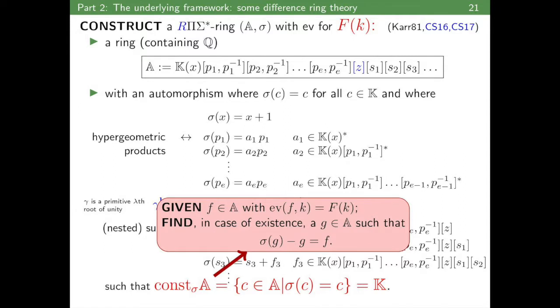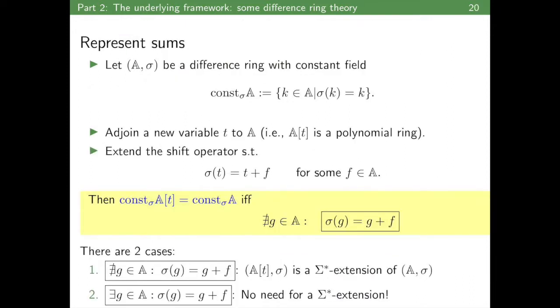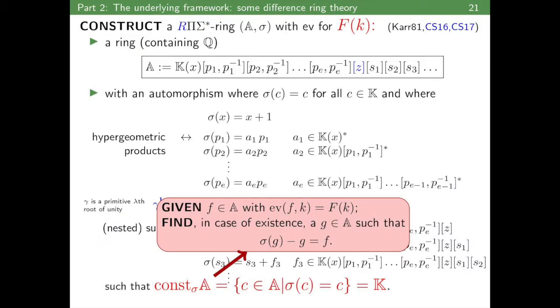So basically this is a nice feature. And I'm happy, because in particular, I have an algorithm to check if there exists a g or not. If my ring is already constructed nicely, and I have a new sum, I can check: does there exist a g or not? If there exists a g, I just represent my sum by this g. It's like the telescoping in the warmup example. And if I don't find a g, the algorithm tells me it's a proof, there is not a g. Then I can join a new variable, and I'm safe. And I can lift from the simplest case and go upwards. I can do the construction. Okay. So solving the telescoping problem and doing the right construction is a one-to-one problem. It helps. One cannot live without the other one in order to do the construction.